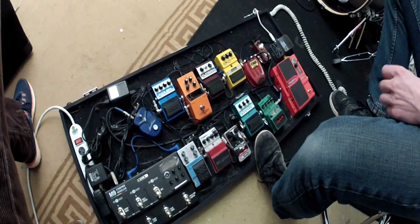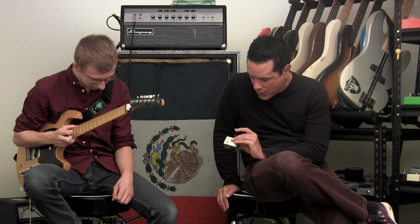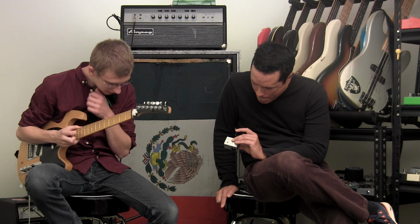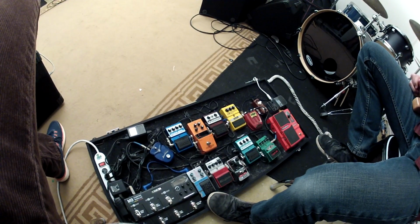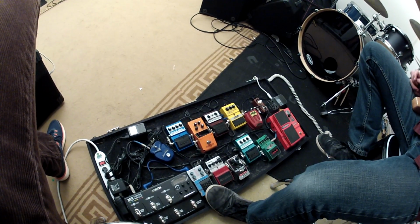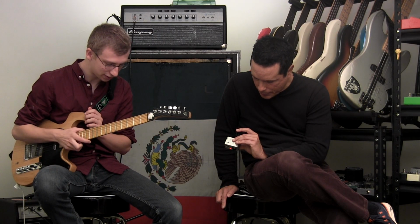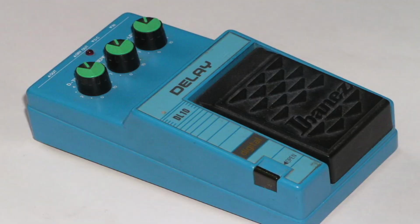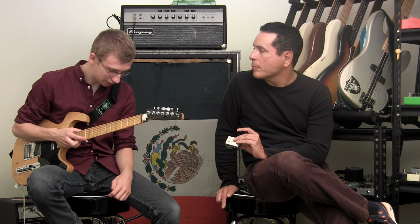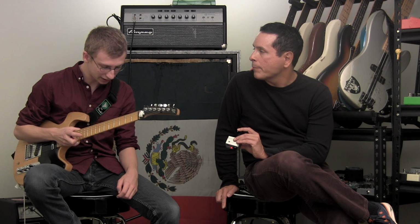And I see this Ibanez delay. I'm a fan of all Ibanez pedals as well. They really make good quality stuff. What's this one in particular? This is the DDL20, or Delay 3, and it's part of a series they made in the late 80s, I believe, early 90s. I really like it. It's a digital delay with a bunch of various settings. It varies from filtering and modulation to a long several second delay, and you can mess around with the delay time to make a tape effect.